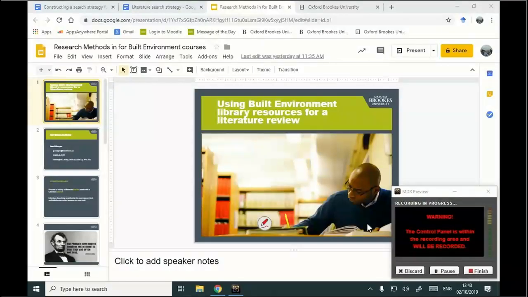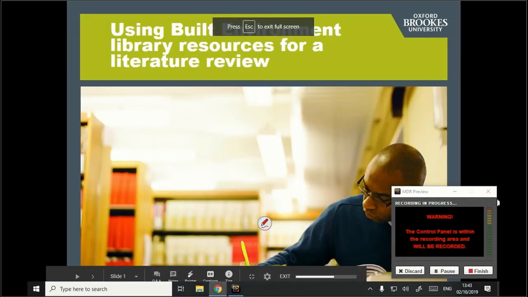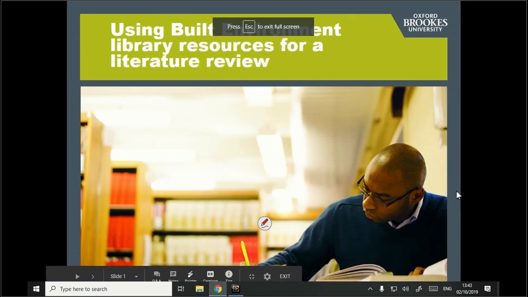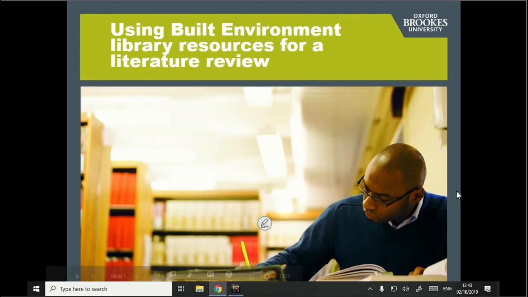No faces, not my face, just a screen and a voice, because I'll be doing some demonstrations in a moment. So, welcome back. I hope you've all managed to settle into Approx now, getting to grips with using the library. What I'm going to do now is a session on how to do literature searching for your literature review, which you're expected to do as part of the applied research module, which Beacon's running.